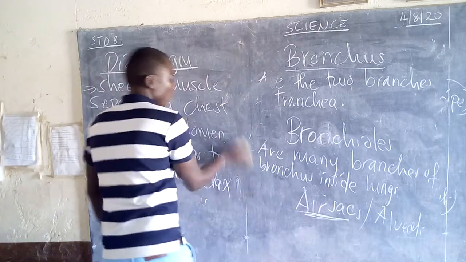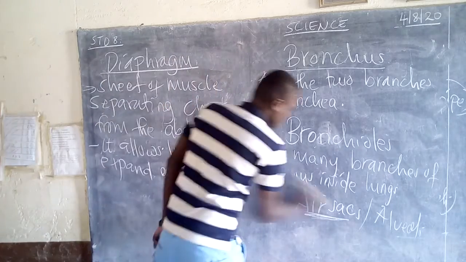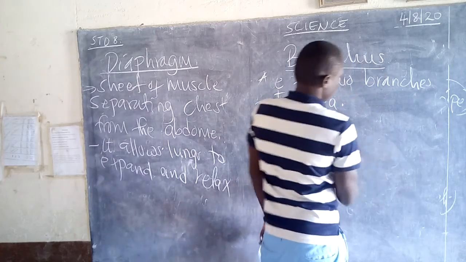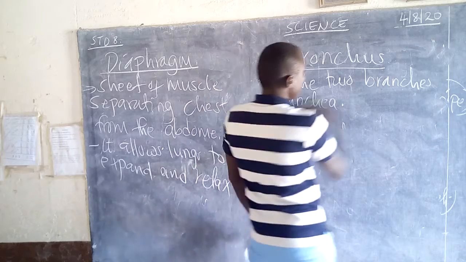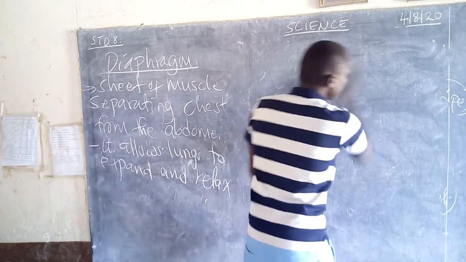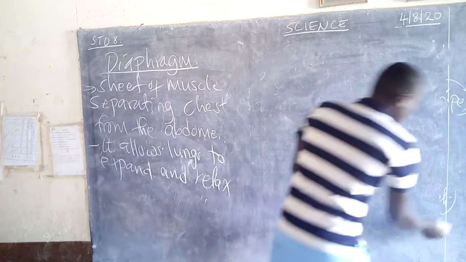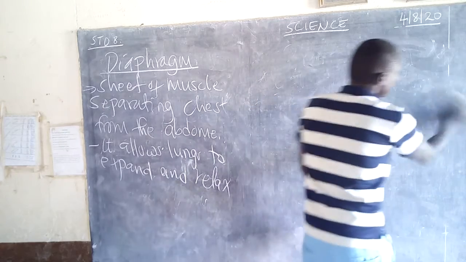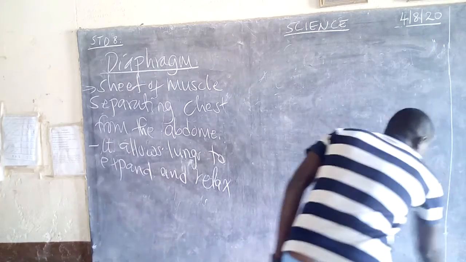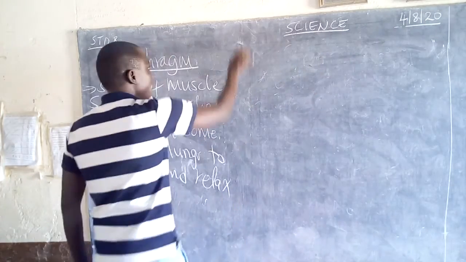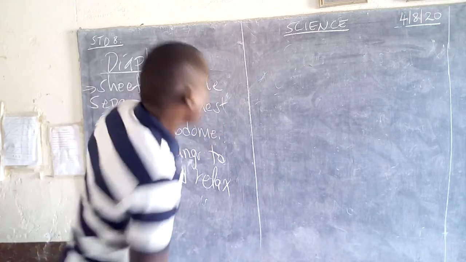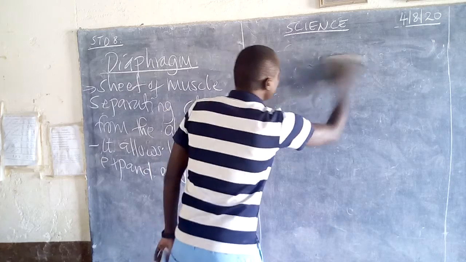So having talked about that, having described these parts, now we know them. We have just reminded ourselves, we want to look at the two processes involved in breathing. When you are breathing, you are taking in, and at the same time you are taking out. The two processes combined together is what we are calling breathing. You are taking in clean and fresh air, in short, air that is needed in the body, and at the same time you are taking out unwanted air that is not needed in the body.